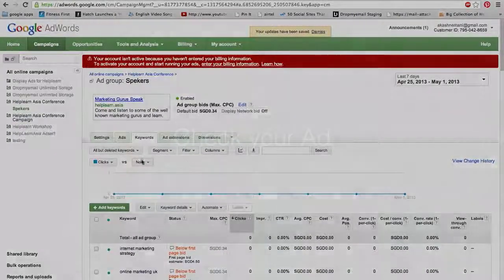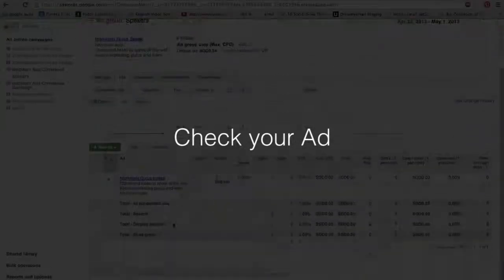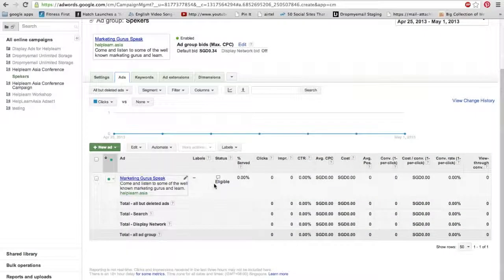Now, let's first see our ad. So this is our ad. It's already eligible. In some cases, Google might actually send it for review, and it might take up to a couple of days for the review to go through. But as you see, our ad is already online. Here you can see how many clicks we are getting, how many impressions we got for the ad. So the percentage of clicks per impression is your click-through rate. How much you're paying per click is the average cost per click. So that multiplied by your clicks is the cost which you're spending on a daily basis.